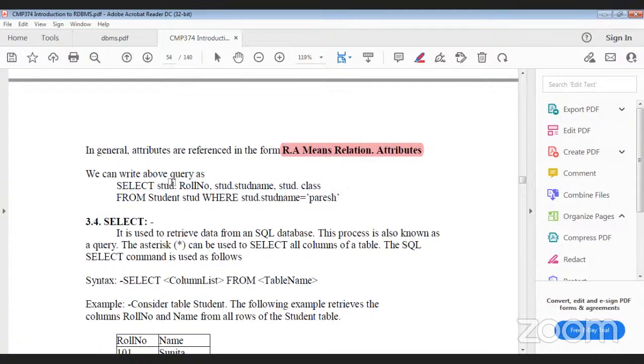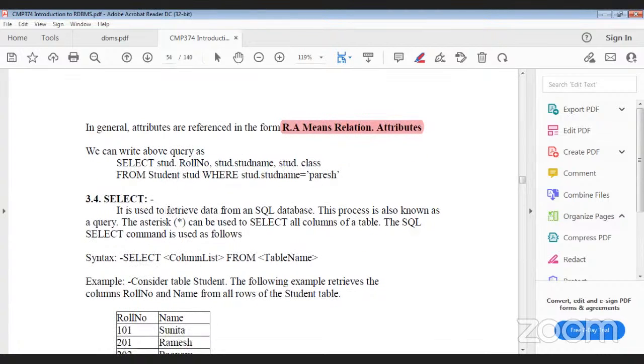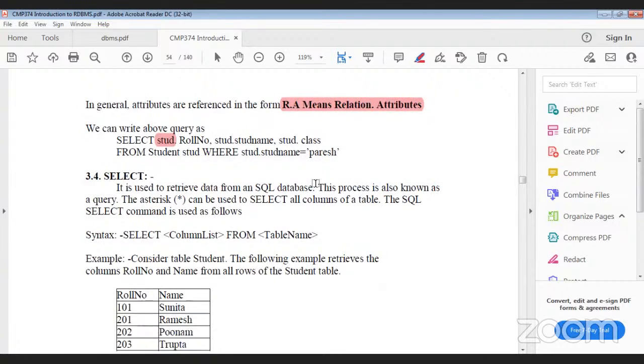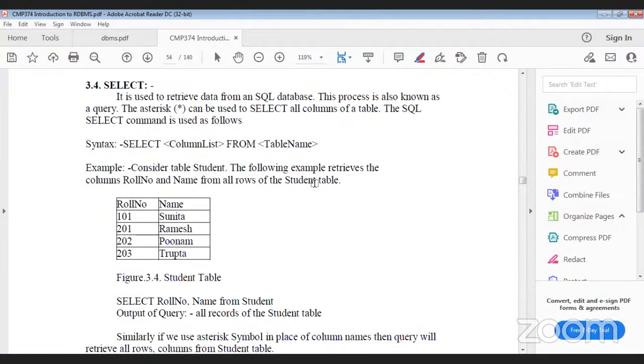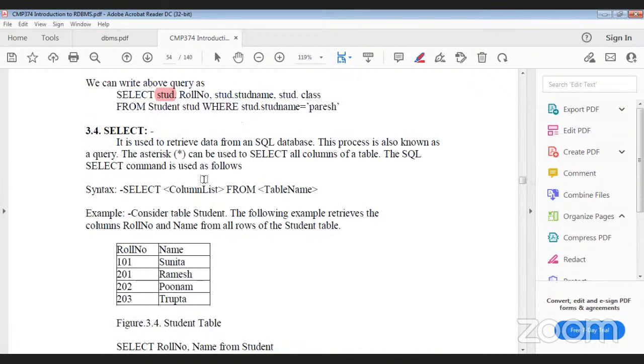Okay, the above query selects the student roll number and student name. Stud means the student table object. Select stud.roll number, stud.student name, stud.class from student stud where stud.student name equal to Paresh. Okay, the data is presented.